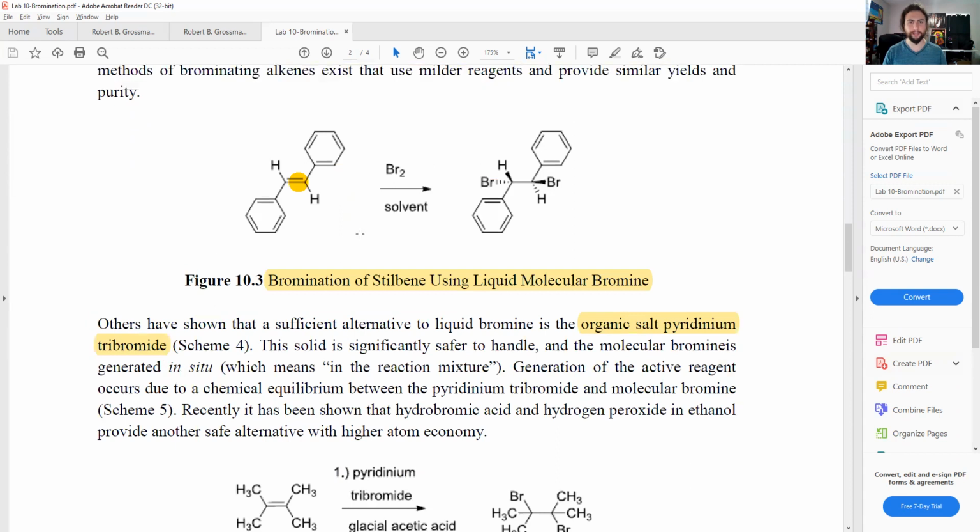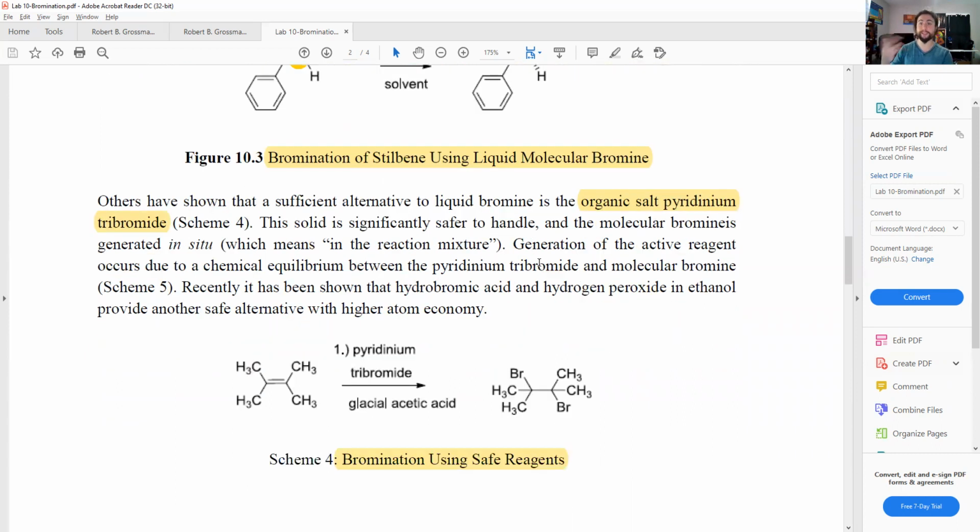And so here, this would be the product. So you see that our bromine is out of the plane, and then the other bromine is coming into the plane. So as you can see, like we spoke before, the anti-addition, they're trans. If they were cis, they would both be on the same side, but they're not. They're going to be trans, anti-addition. And remember that we also discussed that we would not be using liquid bromine within our lab.